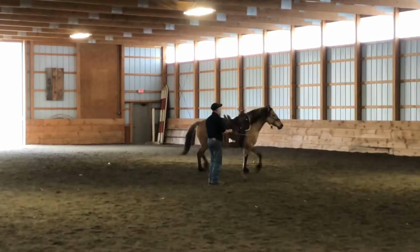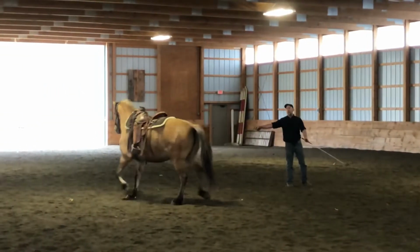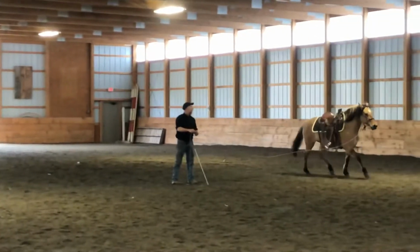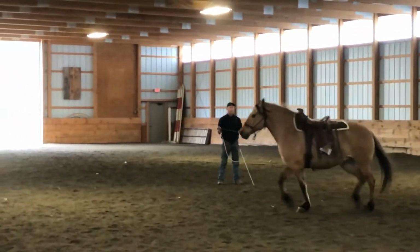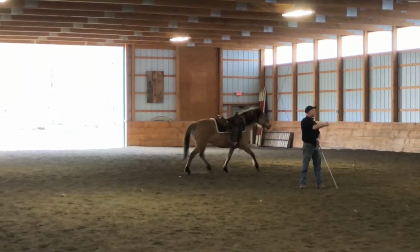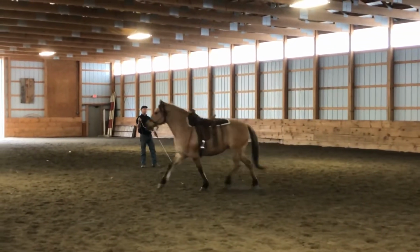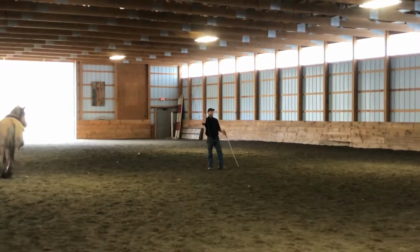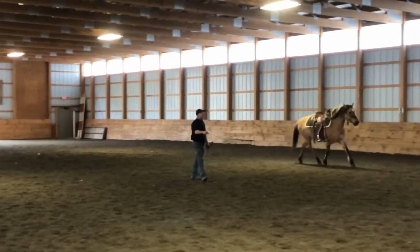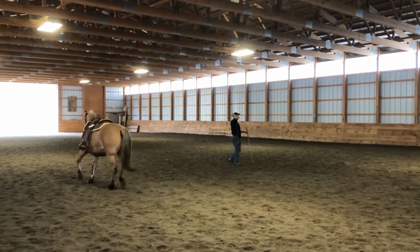Back to neutral. Good, go ahead, now send her back out on a bigger circle, but she's got to maintain the trot. Make sure you feed the rope out and not let her pull it out of your hands. Very good. Now when you're ready, do your traveling circle and have her end up at the jump, going over the jump. And it doesn't matter how many laps they do before they get to the jump. You just take your time and then have it set up.